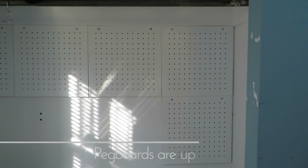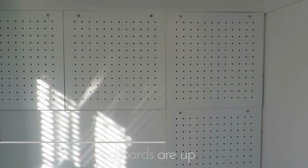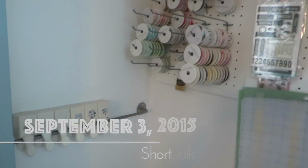The pegboards were super easy to put up there. The ones from Michaels, they're by Recollections. And it's funny, I was wondering how could I have 5 of them? I must have 8. And then I remembered they must be on the sides of some cubes I have downstairs. So I'm going to go check that out, and I think I'll have 8 across here. That's going to be super. So I really am getting there.